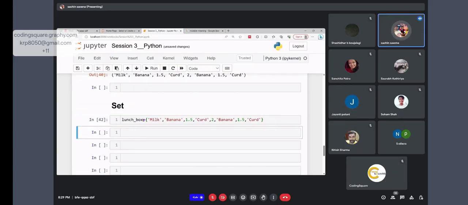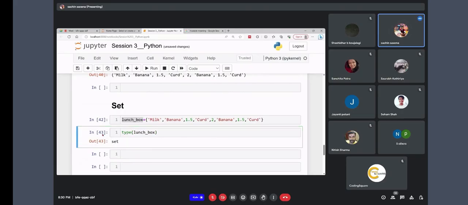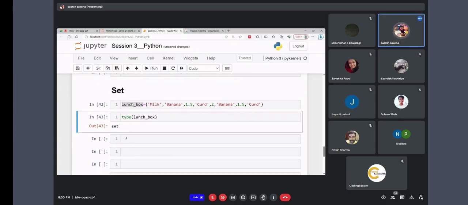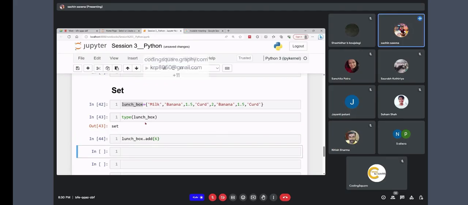So this will define the same data type as set. So this is the set value here. Can I add something? So inside this, I'm going to add some values. Let's say I'm going to add 6 here, right?